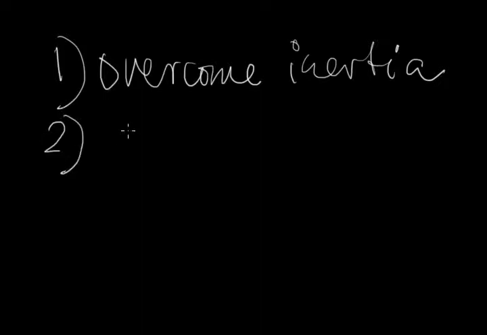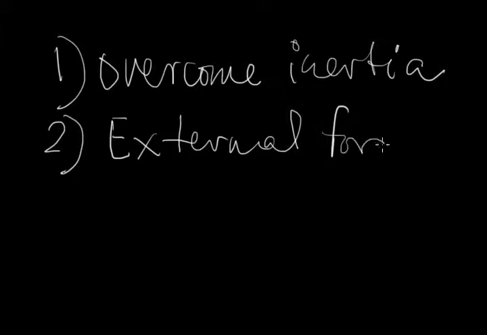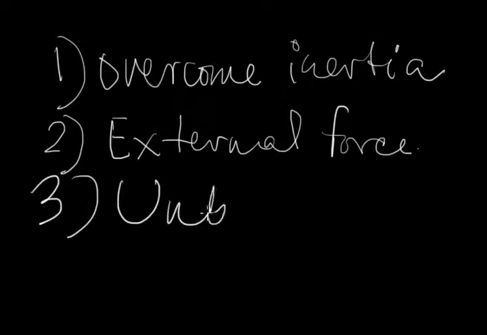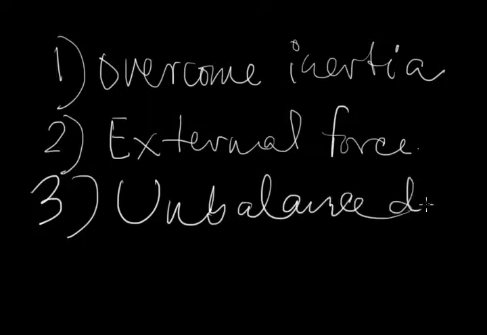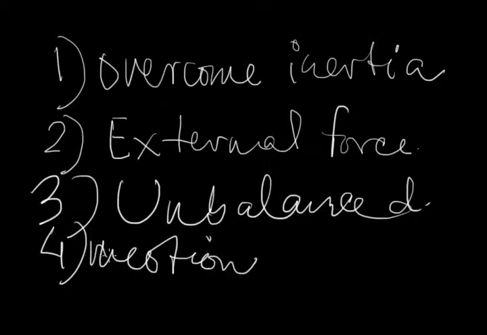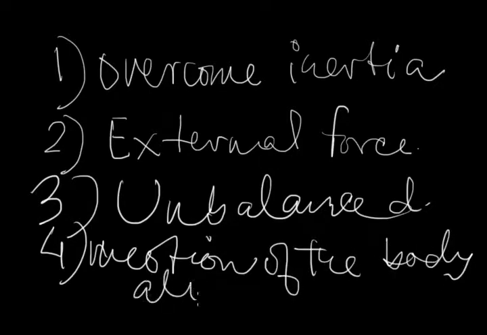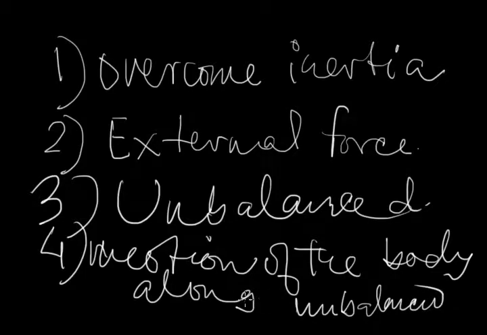Now the second point which we have to discuss here is that the force must be an external force. An internal force can never create motion in any case. The third point is that the force should be unbalanced. And again, you see, the direction of motion of the body should be along the unbalanced force. Now what we mean when we say that the motion of the body is along the unbalanced force, let us check out what we mean by it.